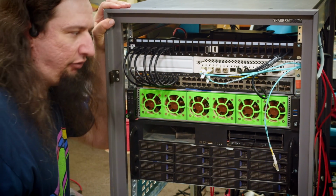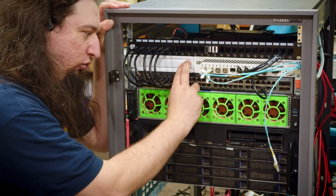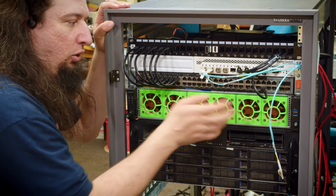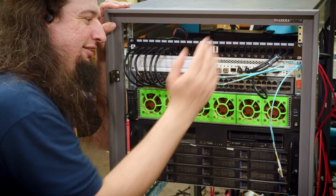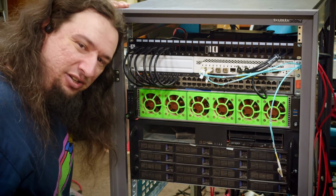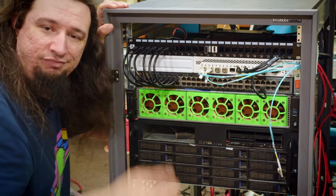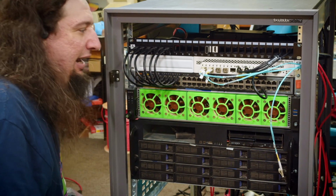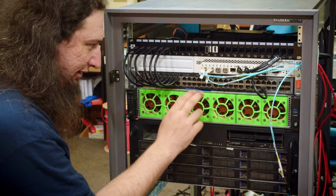So here it is in the front, but I needed DAC cables to go from the switch to the dedicated hardware in the rack. I'm only using fiber when I leave the rack, but I wanted these to run to the back of everything, which there aren't DAC Keystone panels, so they just go through some holes. Yeah, oh well. But it was always going to be like that anyway, as we talk about this, but we'll get to that in a second.